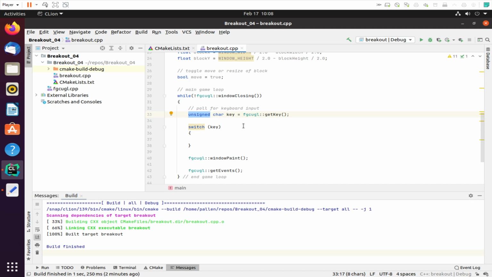If we did not put the unsigned there and we did use some of the higher ASCII character codes, our C++ would start treating those as negative numbers instead of the positive numbers for the character codes 128 through 255. And it's not that we're going to use those. It's just safer when we're dealing with ASCII character codes to say we want to use all of them.